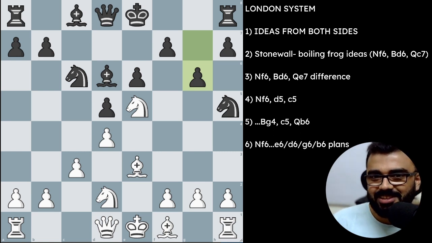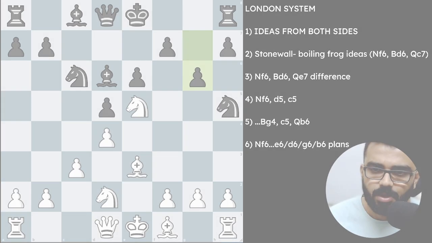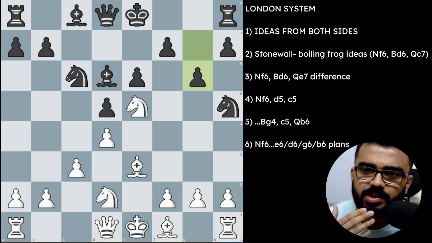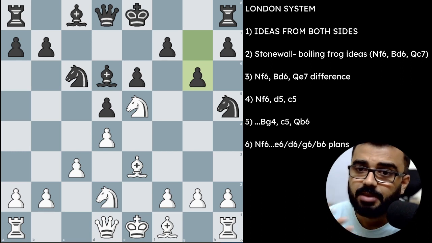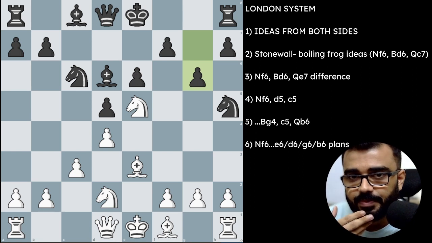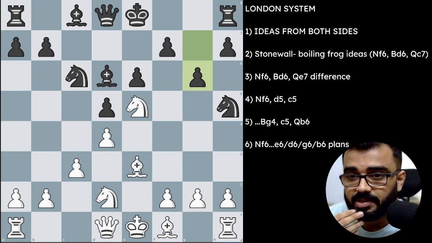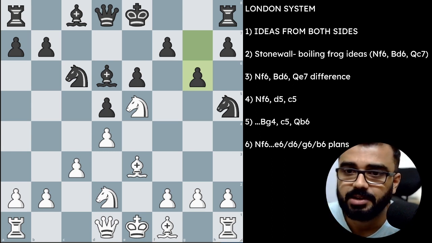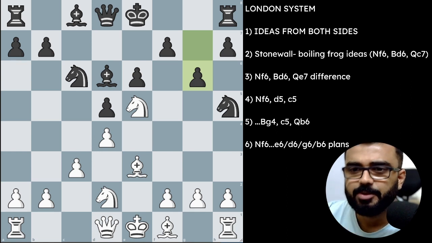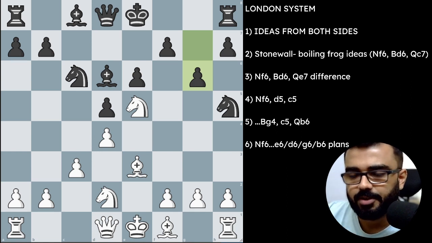But every single time white manages to control e5, and that is something which is very beautiful in the London system. Black tries very hard to get e5, and white tries enough to not allow e5 to be lost. So now in this position, going for the Stonewall setup is not recommended, because had the bishop been on g3 and the knight not on h5 but on f6, as we have seen in the previous cases, then I can just play pawn f4. Then it's no problem. But because the bishop is on e3, if I play f4, the bishop is on a weak square.